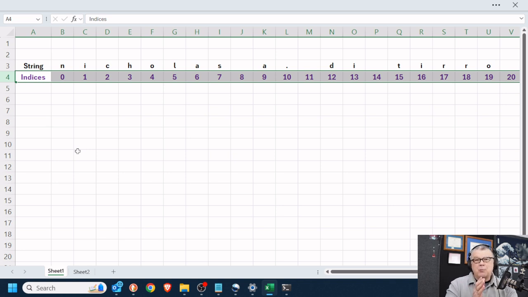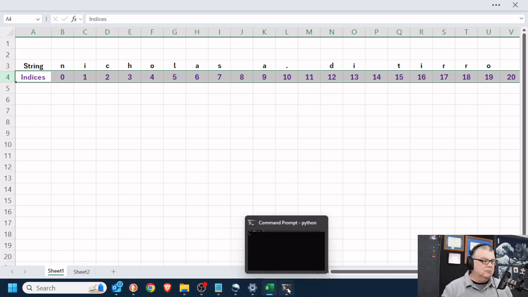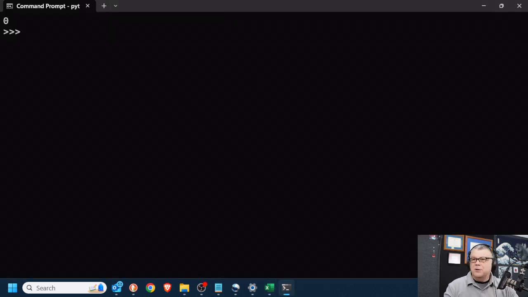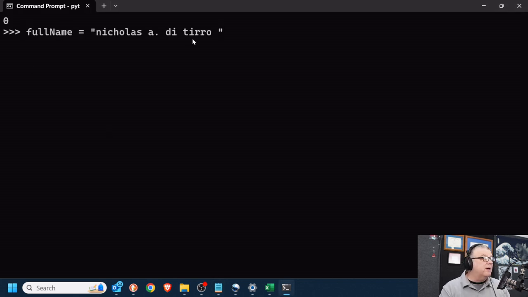So in Python, we can do what is called slicing, where we can chop out components or pieces, parts to a string or even to a list, which are discussed in other videos. But let's take a look at it as a string. So let's go up to my Python interpreter. And here's my little black screen. I'm cheating here, and I am going to do a quick copy and paste from one screen to another so you don't have to see me type.